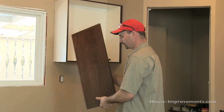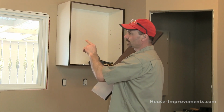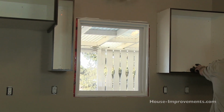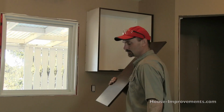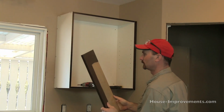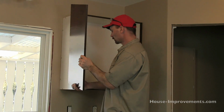A little bit of dust on them. So I'm going to put this one on here. I actually can't show you putting the other one on that narrow cabinet because I didn't bring my right angle drill today, and I can't get this drill in there to do it. You need to screw them from the inside. So I think you've got the idea just by watching what I did already over on that other cabinet. But we'll put this one on.